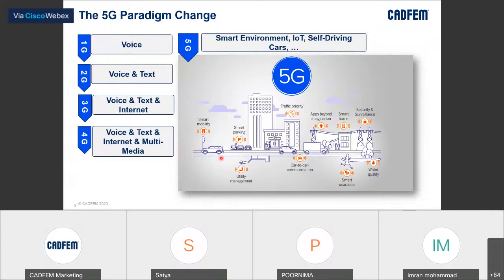But finally, the world is moving, within half a decade, the world will be connected through 5G services. Means here everything, starting from wireless technology, smart parking, car to car communication, and the applications for a smart home, beyond our imagination, is going to be connected over the internet, so that you will have regular connectivity to your electronic devices, and you can monitor them from any corner of the world. This includes smart environment, IoT technology, self-driving cars, and many more.